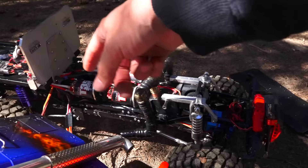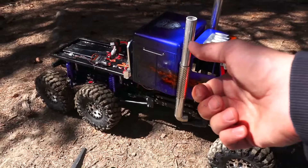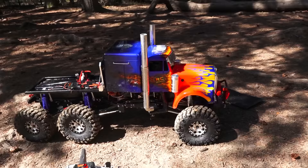All waterproof Savox high torque digital servos on there. I could go on forever about this truck, but we do have tons of videos about it. Thanks a lot for tuning in today. Let me know — what's your favorite kind of RC adventure? Do you like it when I'm out on the trails exploring like today, or are you a bashing and race kind of RC hobbyist? Are you flight or boat? Let me know in the comments section below.